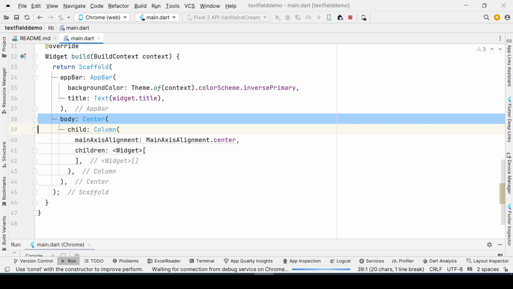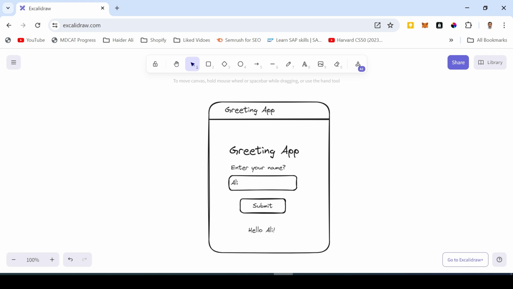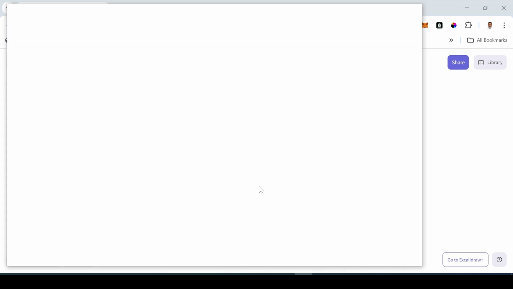So I have a center widget which has a column widget inside, and the column widget doesn't have any children. So if I go to my app, first of all, in the title I need this text Greeting App, and I also need the two texts over here.